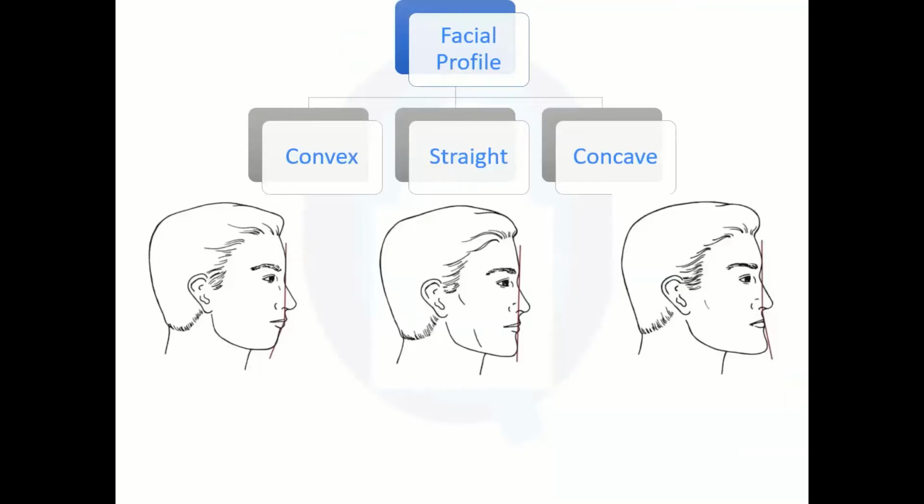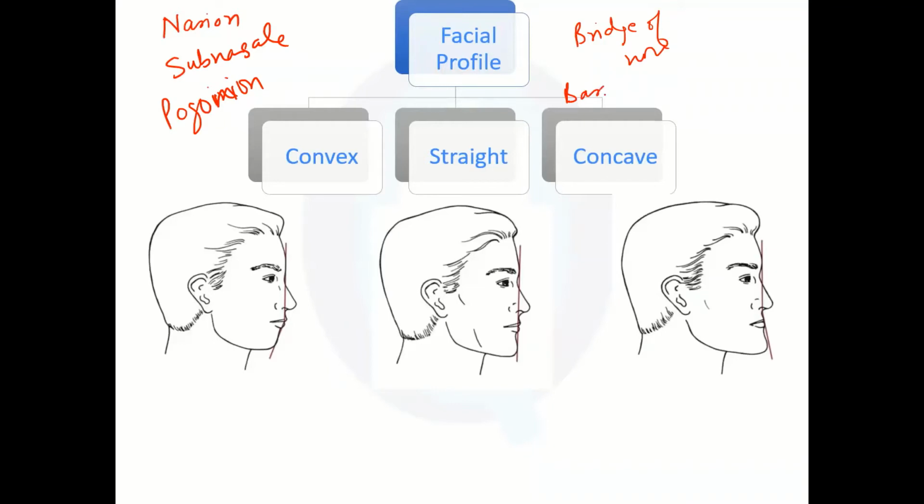So there are two ways to find it out. So first is you take 3 points: nasion, subnasal, and pogonion. The other points are bridge of nose, base of upper lip. Now these are 2 different scientists who have said this, and the last is chin. So if the question is from any of these, you would understand, or these are 3 points. These both are same things, but 2 different scientists have given them different terms.